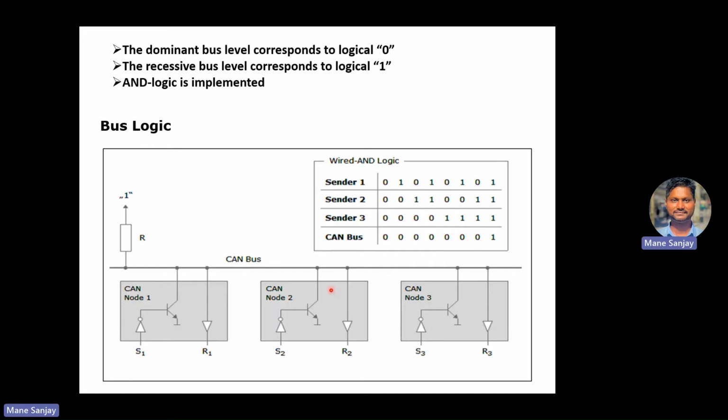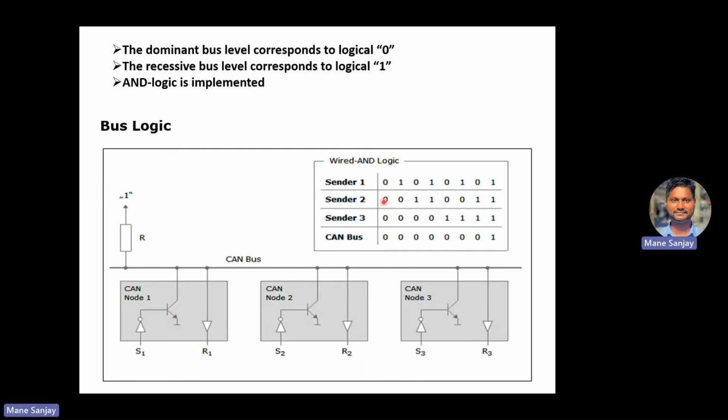So as I mentioned, wired AND logic: if initially sender one wants to send the 0 bit onto the bus, that means here the 0 comes. There is a logical NOT. What will happen? The 1 will come and this transmitter will work as a closed switch. It is pulled up to the high state, so this high state will get grounded. Because of this short, we are measuring or reading R1 across this. So what will I get? I will get 0, right? So on the bus, I'm getting 0. I'm sending 0, which means whatever information I am sending is sent into the network.